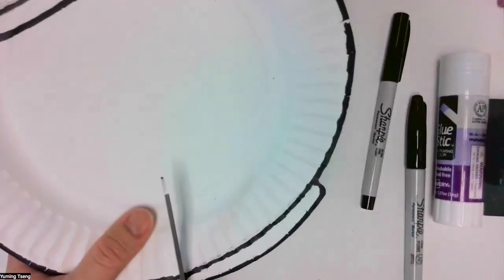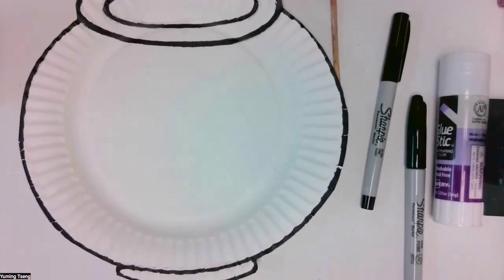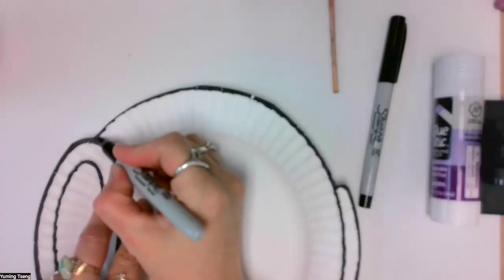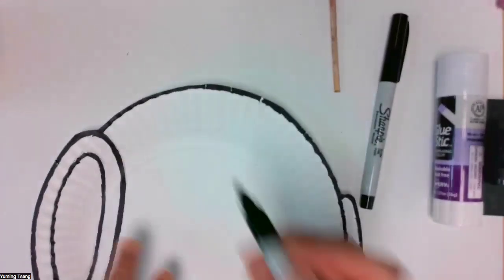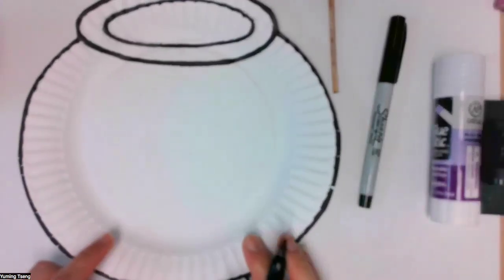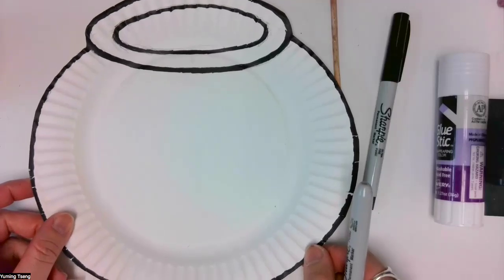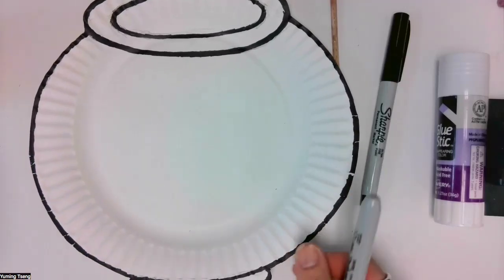Oh, here we already did it. Wonderful, like that. Okay, and I think here a little bit too thin. I'm going to thick out a little bit more, like that. Okay, here we go, and I have a fishbowl ready. Okay, you can see like that.